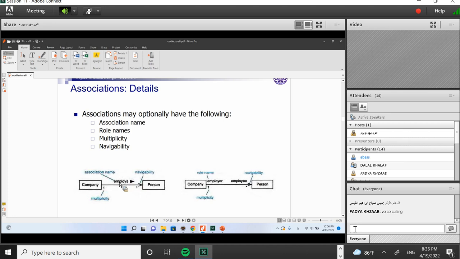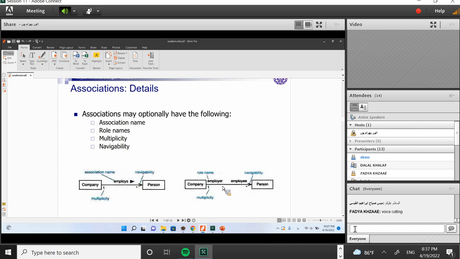Okay. And we can have a role name for our associations. But when we define a role name for the related object, we don't use an association name because they define the same story.